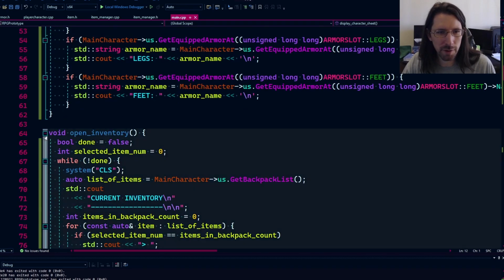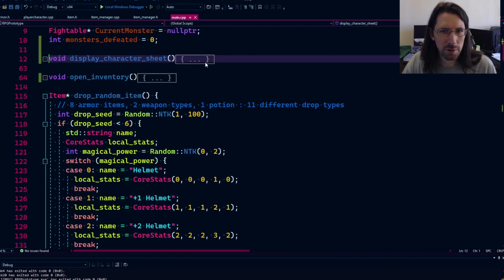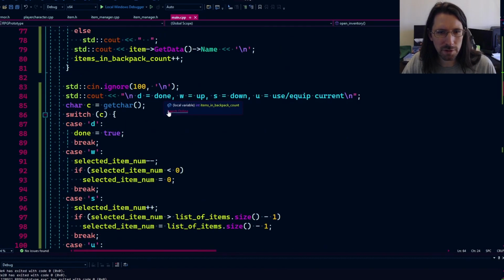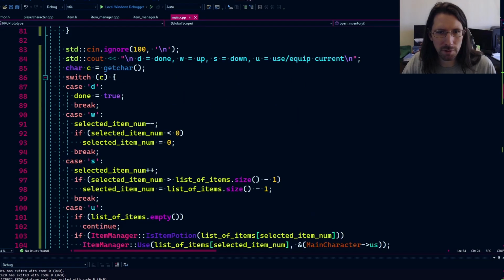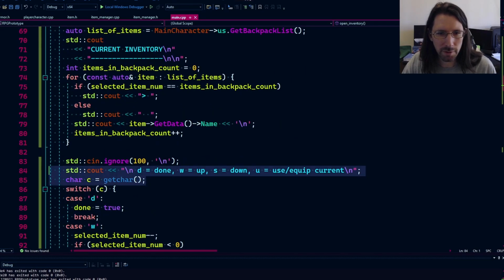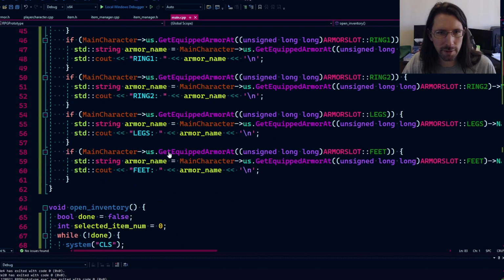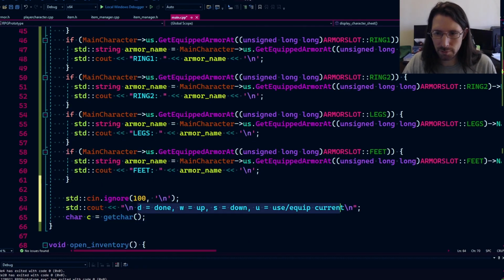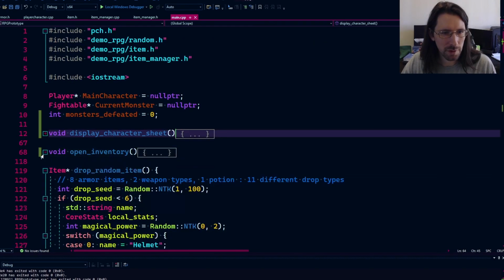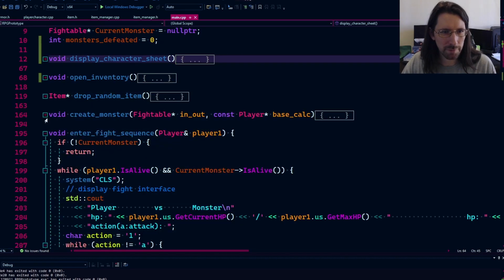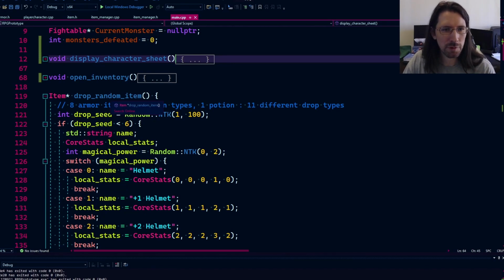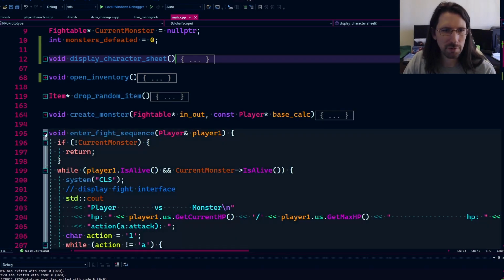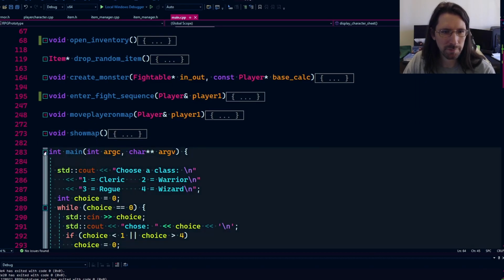So now we just need a way to call this function, display character sheet. And at the end, we want to hold, just like we do with the rest of these functions, a little press enter to continue type of thing, which will be done like this. Let's just put that at the bottom. And let's change this to press enter to continue. All right, let's collapse these down so we can see what's going on a little bit. And now, if this all works good, we're ready to change these random drops and make it a little cooler, because right now it's just very basic.